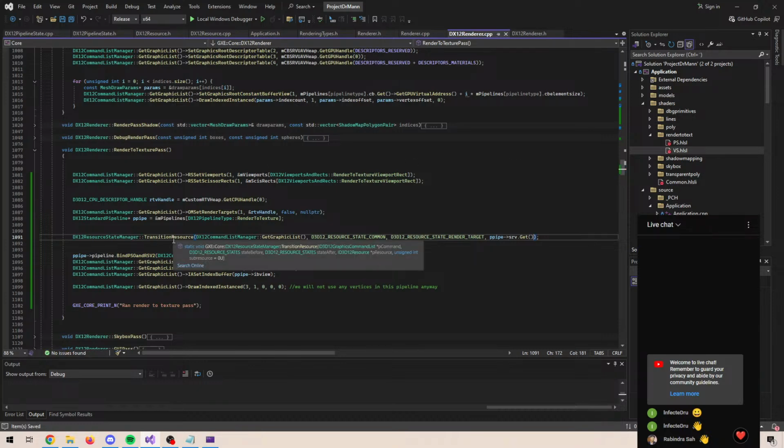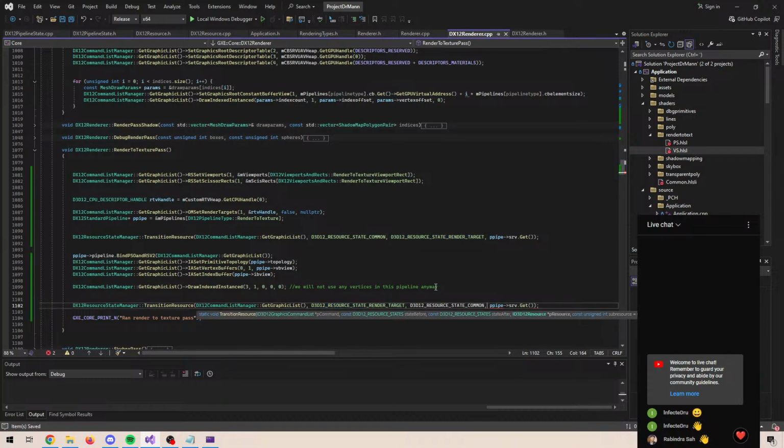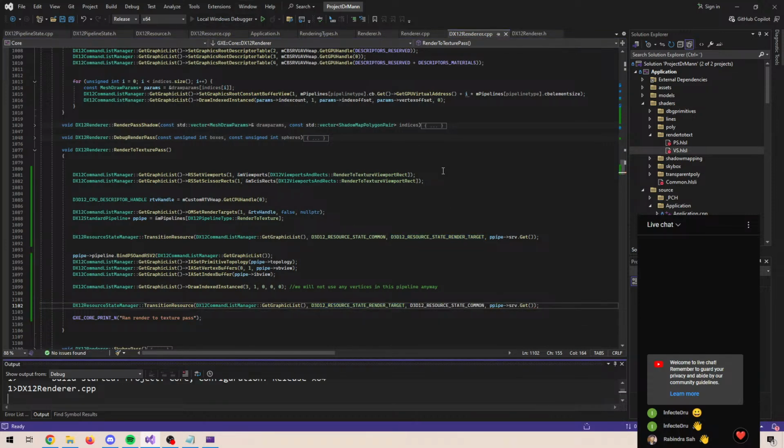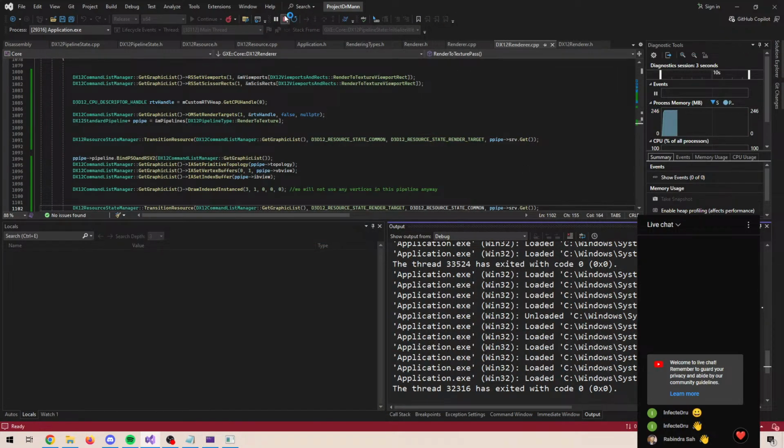Isn't that the thing we pass in? Yeah, we do. And then we change it back by swapping these two values here. There we go. This should be fine.